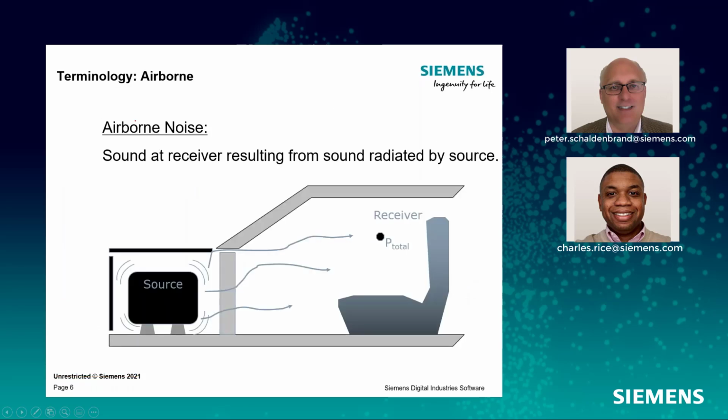So let's get to some definitions. If I have a source, an electric motor, a pump, engine, whatever it happens to be, and I have a receiver location, and we'll throw in sound, so let's say we're hearing this, the source can make its way over to this receiver location a few different ways. One way is airborne. What we mean by airborne is that when the sound leaves the source, it's starting in the air. So that's the type of path. It's through the air, and it's where it leaves the source here.